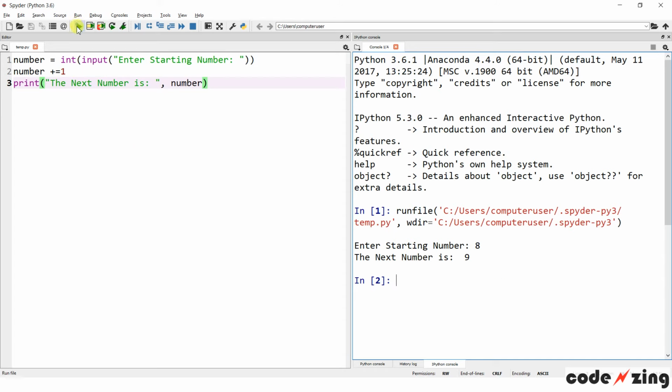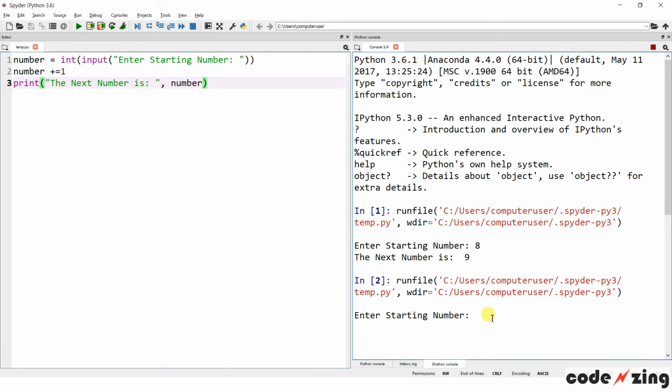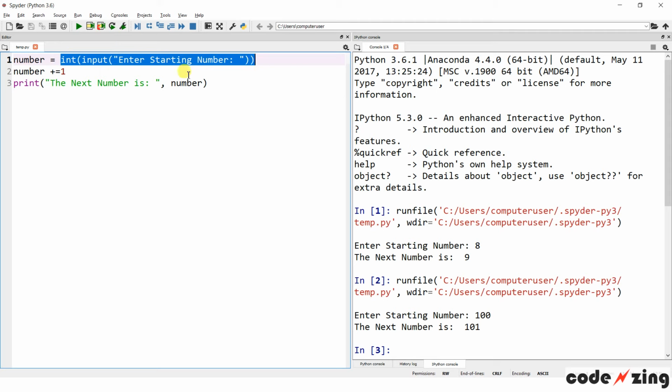If we want to do it again, the number is 100, we get 101. So let's take a look at the code and see how it's making all that happen. So first, the first line is taking a variable called number and assigning it to our input.